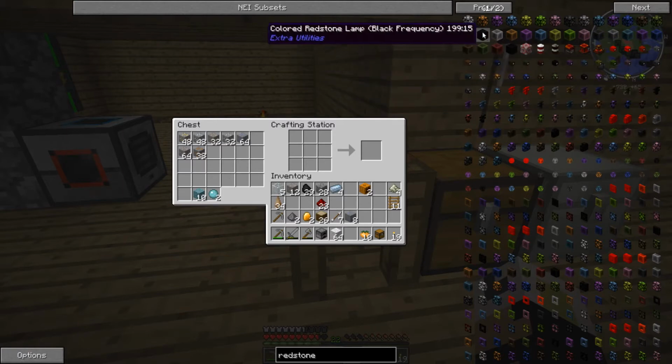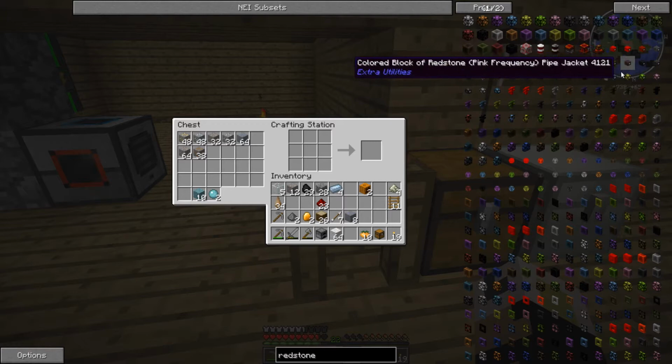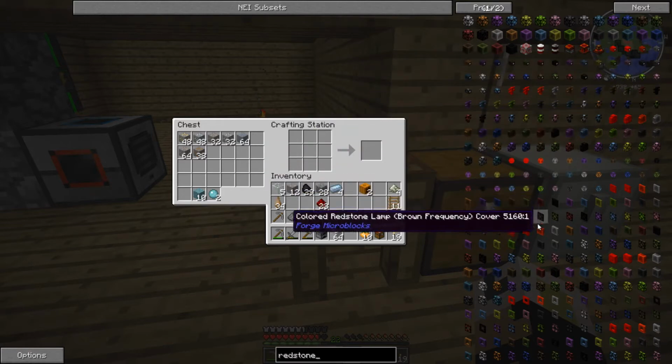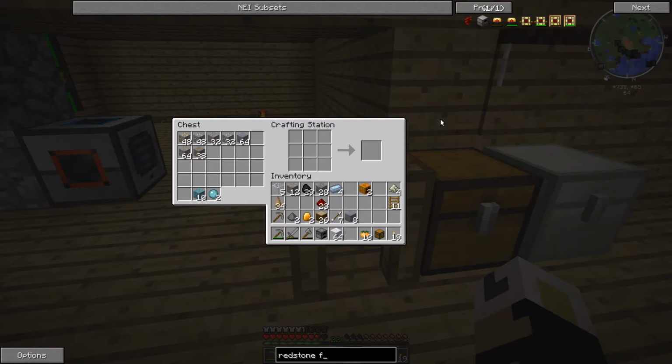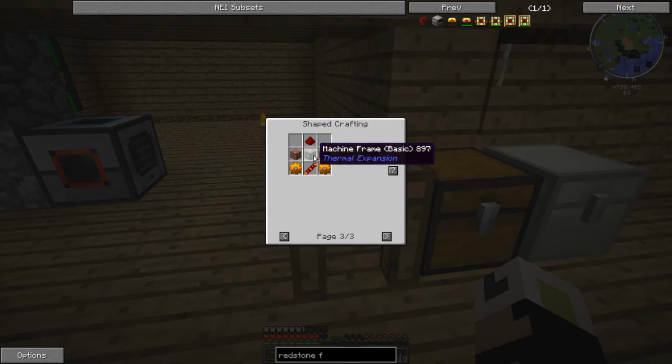Redstone. Are you gonna make me type it? You are gonna make me type it. Well, all these recipes. Oh, I need clay, because I need bricks for that. Son of a biscuit. Basic.